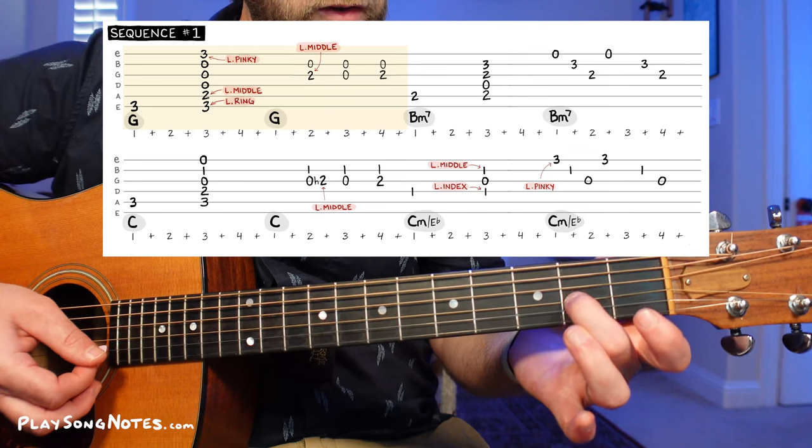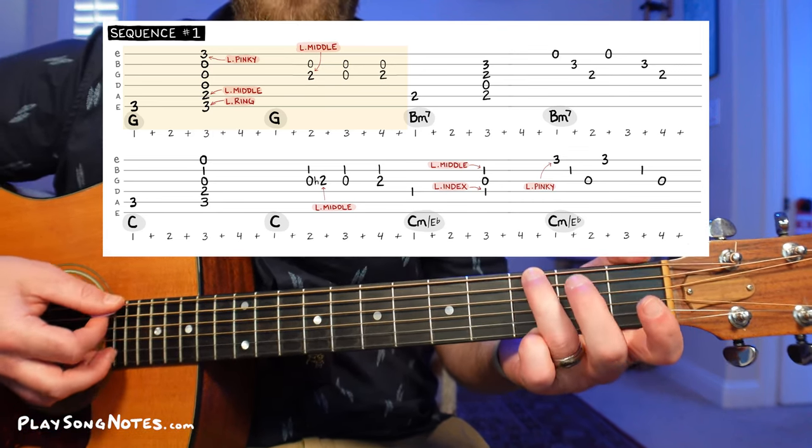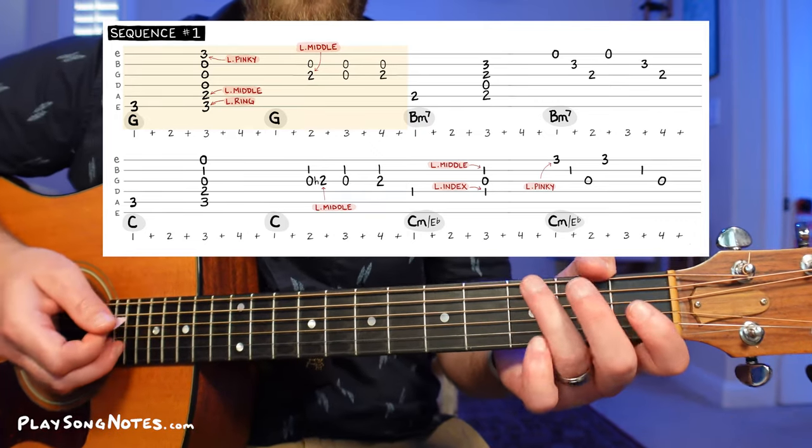Okay, this is the second degree of the G scale. Now the thing about this note is typically, if you ask me to add flourish to the G chord, I would just go, okay.